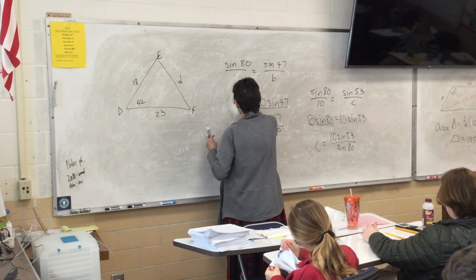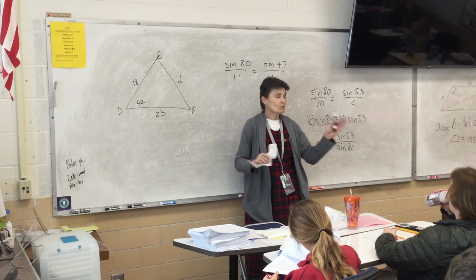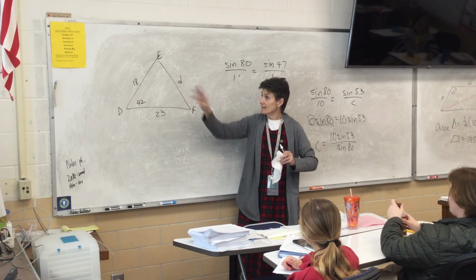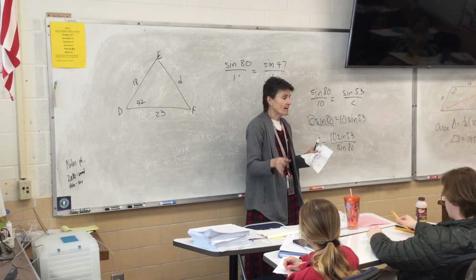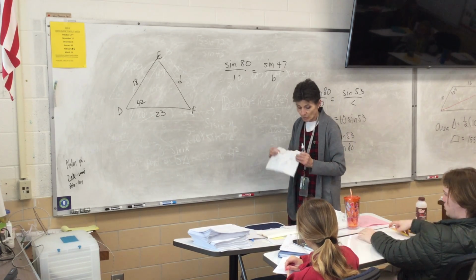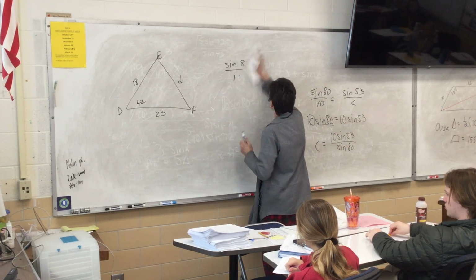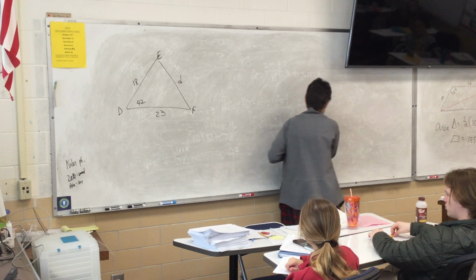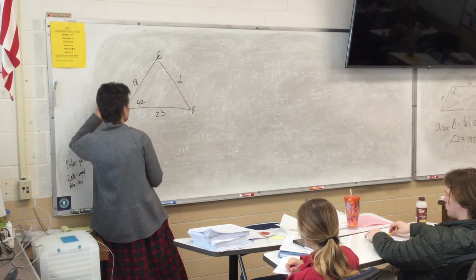Now, remember, I know I keep saying this, but it is so tempting, especially for those of you that have been paying attention. You look at that and think, oh my gosh, 1/2 times 18 times 23 times sine 42. But what is that? That's area, and I'm not finding area. So I'm going to have to use sines or cosines, and which would work in this particular problem? Cosine. This is going to be a cosine problem. So here we go. What's that going to look like?